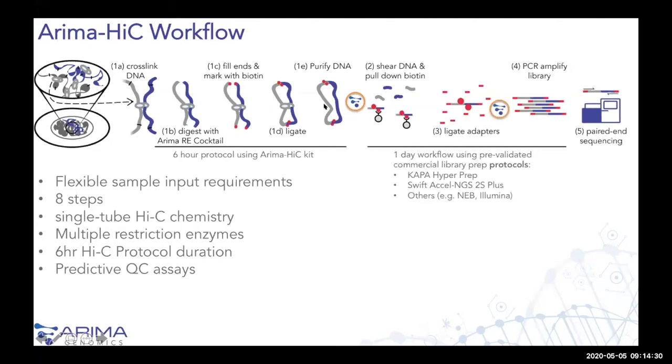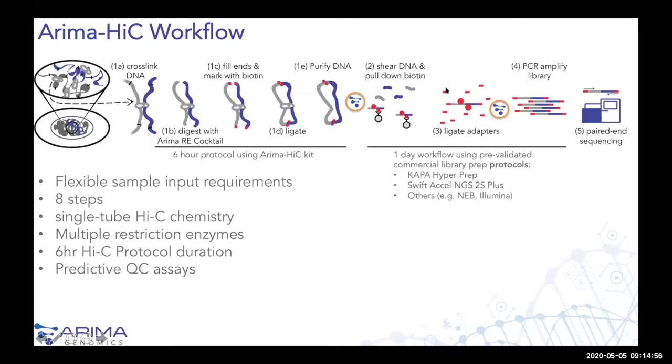Now, after this, these molecules here that you purify are a little large. They're about 3 kb. So we shear those molecules, and then we use streptavidin beads to purify the part gray and part blue molecules, which really capture and represent that three-dimensional interaction that was occurring within the nucleus. And then we wash everything else away.